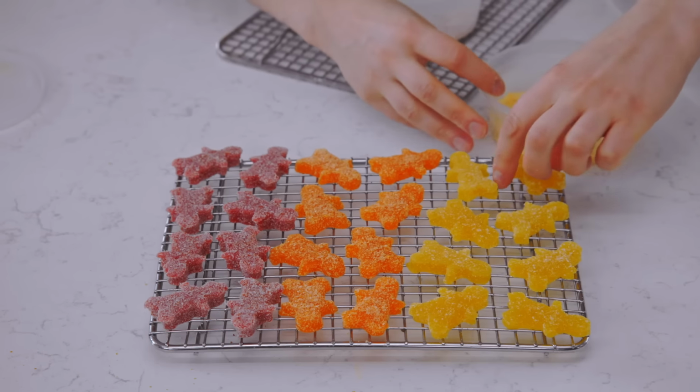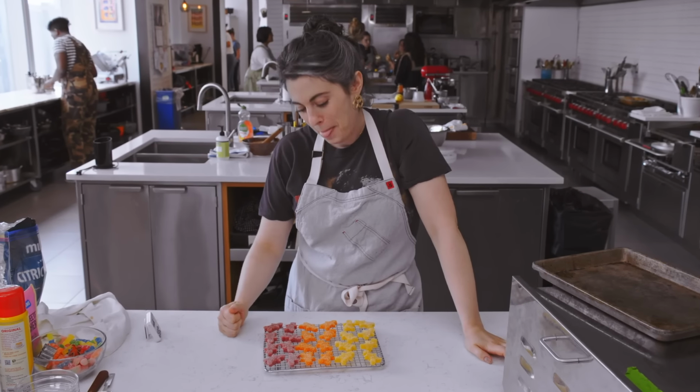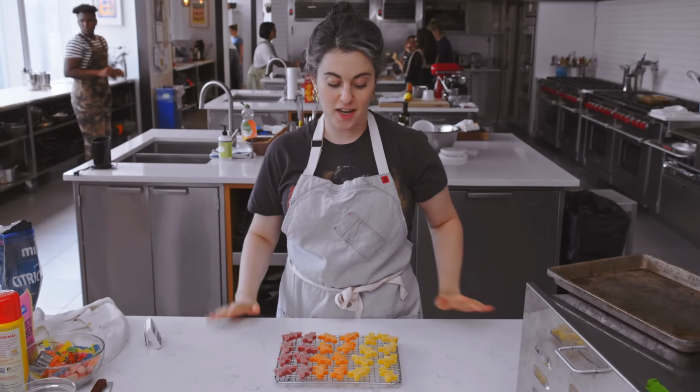Do they need double coats? Oh, hold on, that was orange anyway. Okay, finally done with all the coating. I have my 3 flavors. I think they're done. And I think they're done because I was told they have to be done because we don't have time to let them dry for a week.